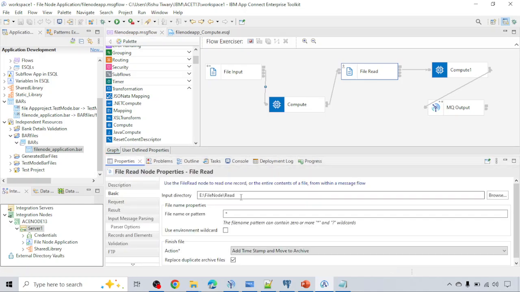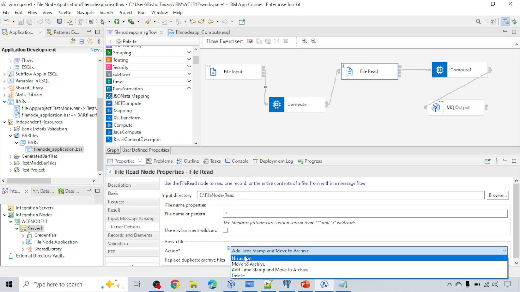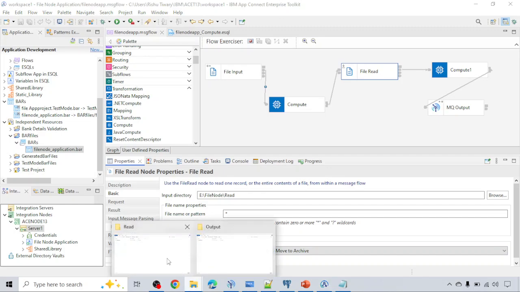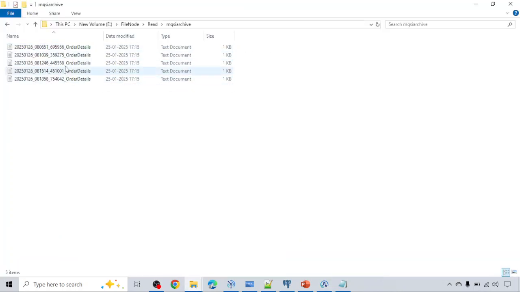We can read a file from a particular location with a particular matching pattern, or after the successful transfer, we can either take no action or archive to some location. If you see here, I have selected the archive to location, and under the archive location we have all the files that we have executed.